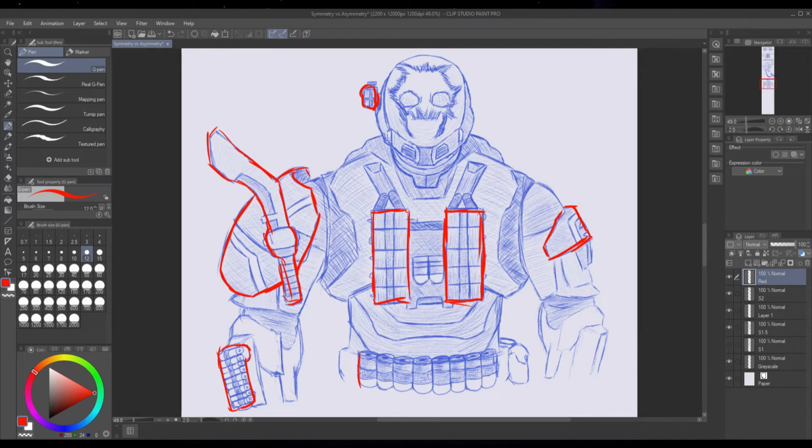The same thing with this little bandolier that he's got on his waist. That's roughly symmetrical. It brings some order to it. These little straps bring some order to it as well. The overall shape of the armor, the overall shape of the torso, the overall shape of this helmet, the overall shape of these forearm pieces. These are all things that bring some order to it. Even though there are things that break up the silhouette and look disorderly, there's also order among the disorder.